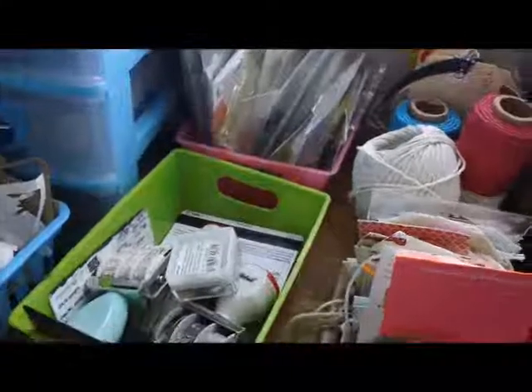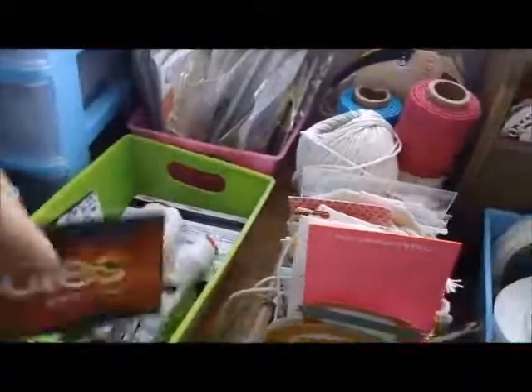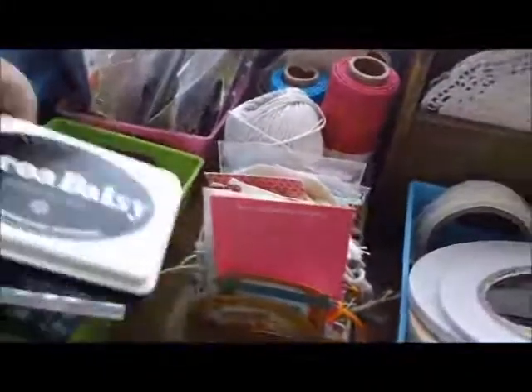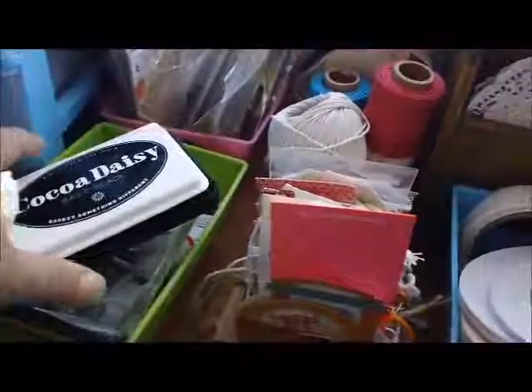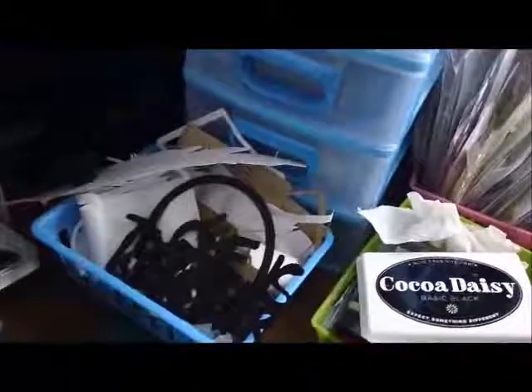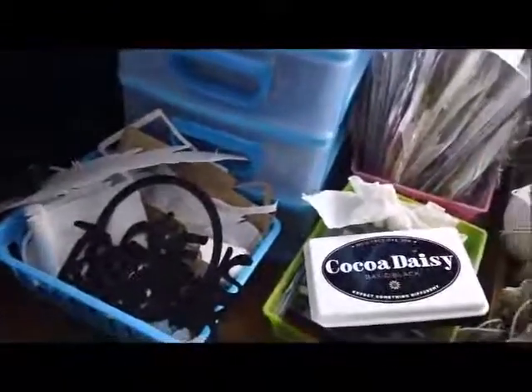Then I have a couple of storage systems with bits and pieces I use a fair bit. I have a tub with date stamps and some gift cards that I use to swipe paint with. I also have an acrylic block, my ink, and a paper towel to wipe my date stamps on. Behind that are my most used stamps — the ones I go to the most — and then a tub of die cuts that I've cut with the Silhouette.